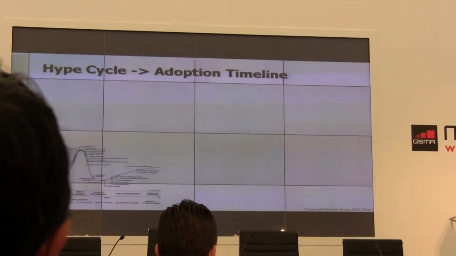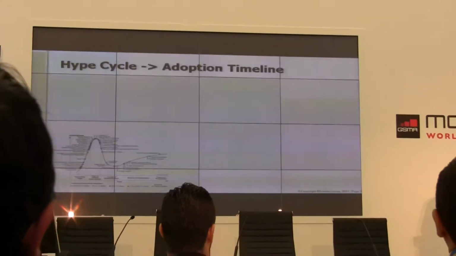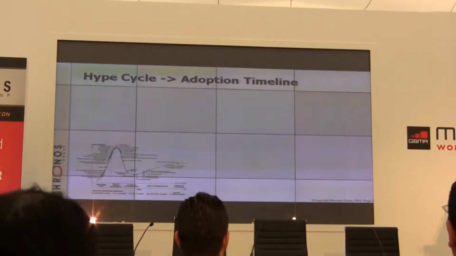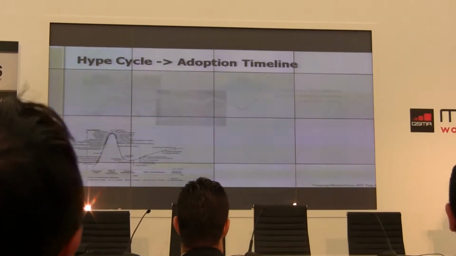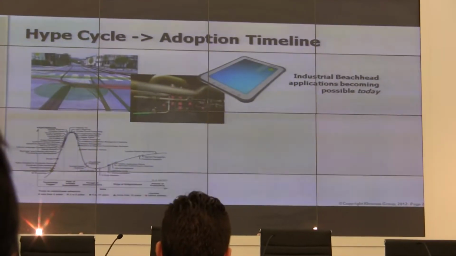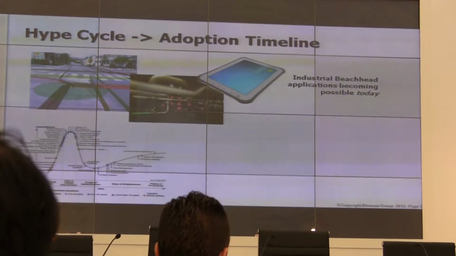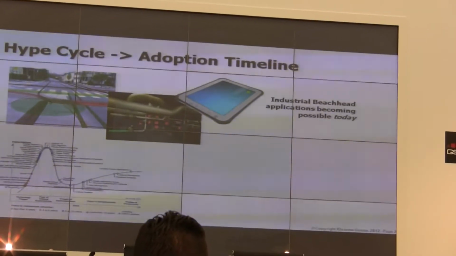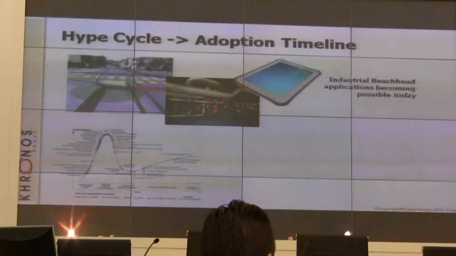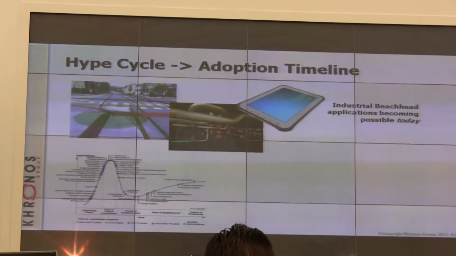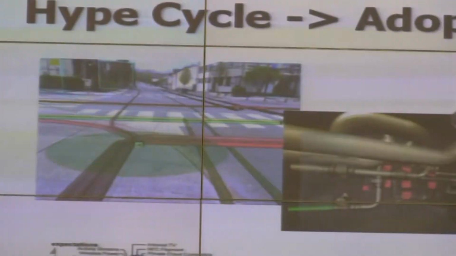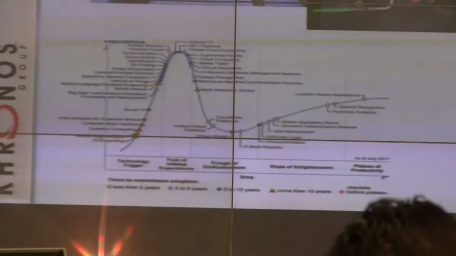So where are we now? We started with the hype cycle. I think we can actually begin to turn the hype into real adoption. How is this really going to start rolling out? I think you might find that industrial applications where people are willing to take it like a tablet and use it in industrial and manufacturing situations where real money is at stake, and we can today save people real money by using augmented reality technologies. I think we're going to see those applications really start shipping today.